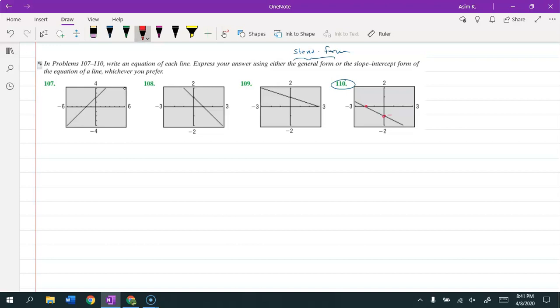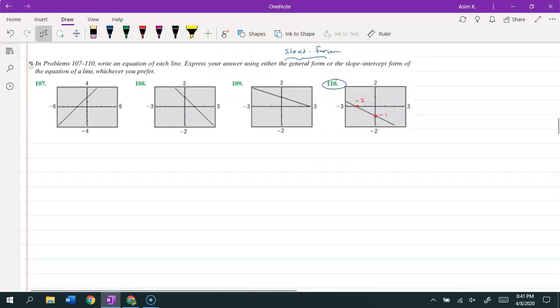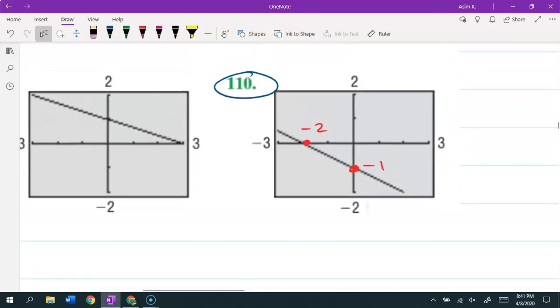Okay, so here is what I can tell you. Those two dots that I just made, those two coordinates that I made, must be -1 and -2. Now if you're looking at it as to how exactly do you figure that out, you have to look a little closely, and you'll notice that there are these little notches on the axis, but more than that, notice how the axes have been labeled.